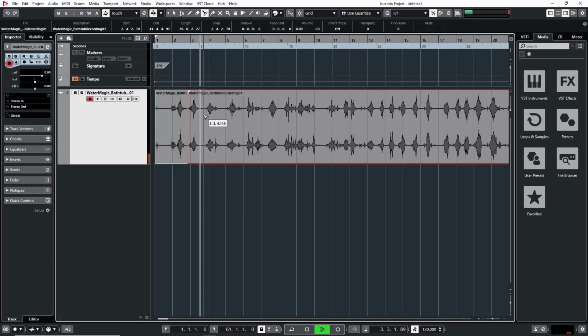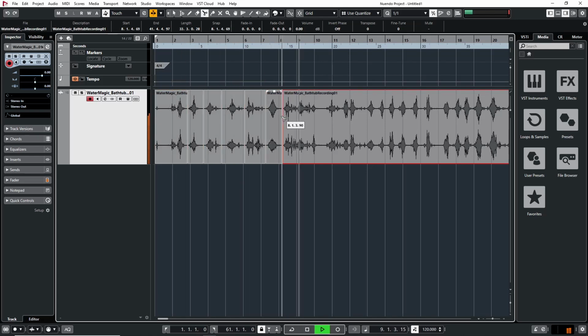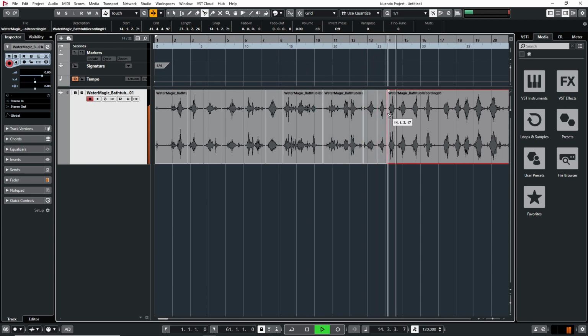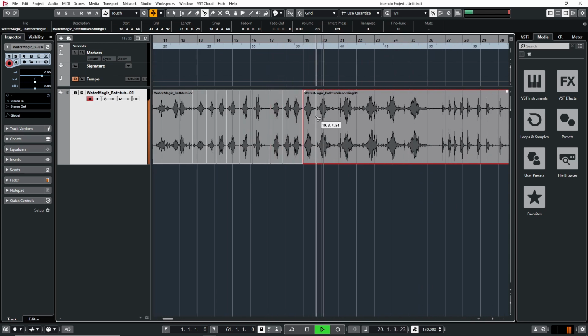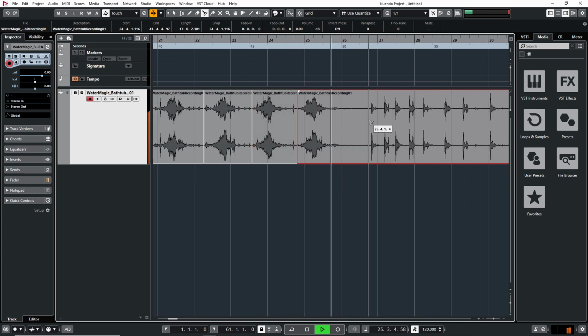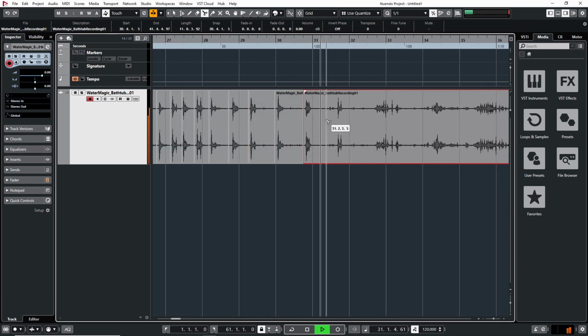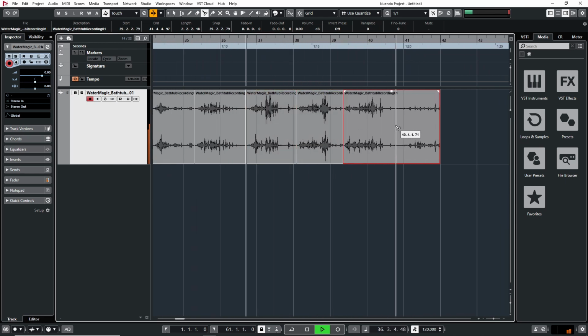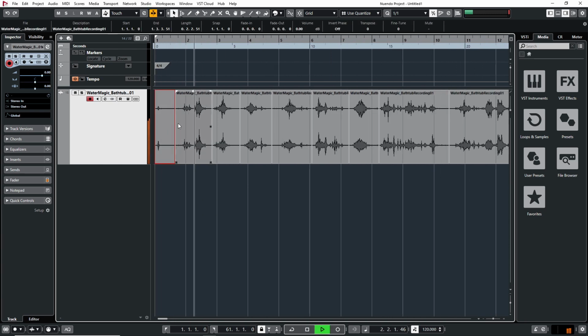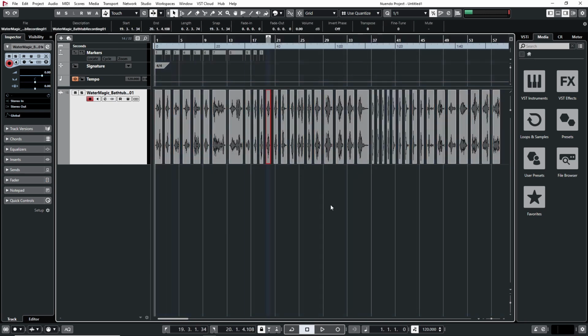All right, the next thing I'll do is import all my sounds into Nuendo. You can do the same thing in Cubase. I'm just using Nuendo. And basically what I'm going to do here is chop up the sound effects so that they become individual sound effects. So instead of having one big long recording, I'm going to chop them all up. And I'm going to export them really quickly using the macros that I've set up for myself.